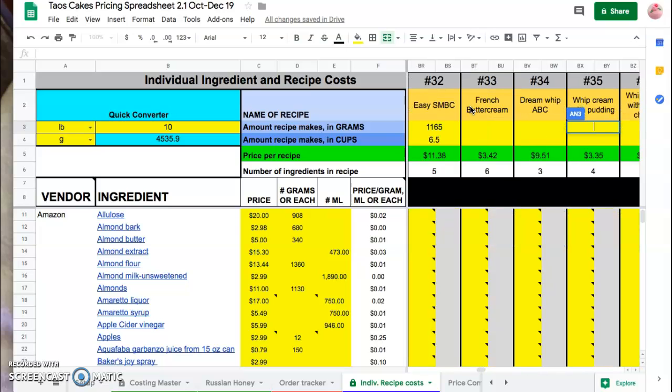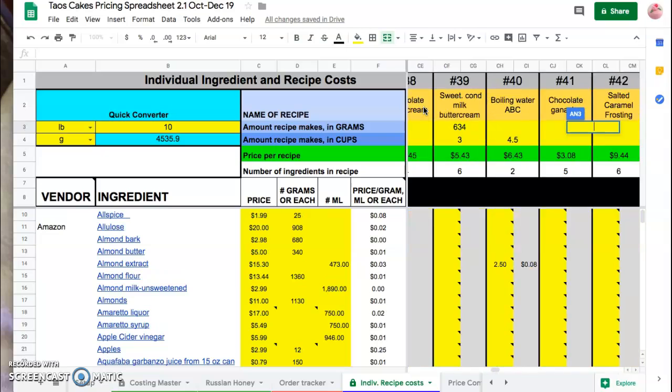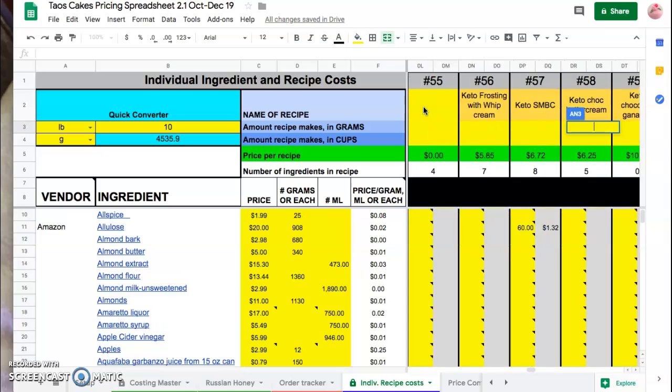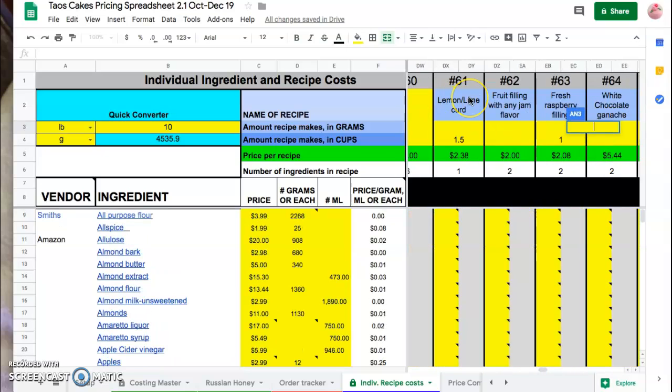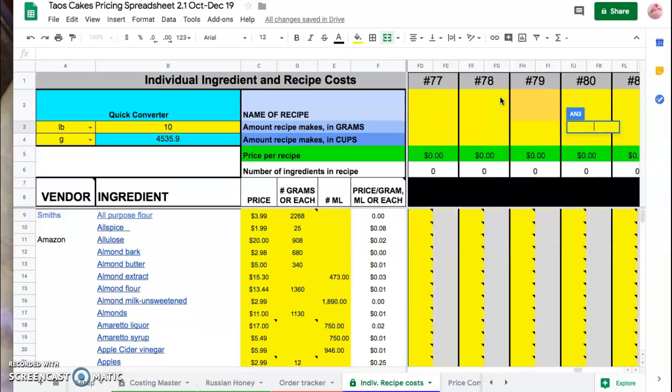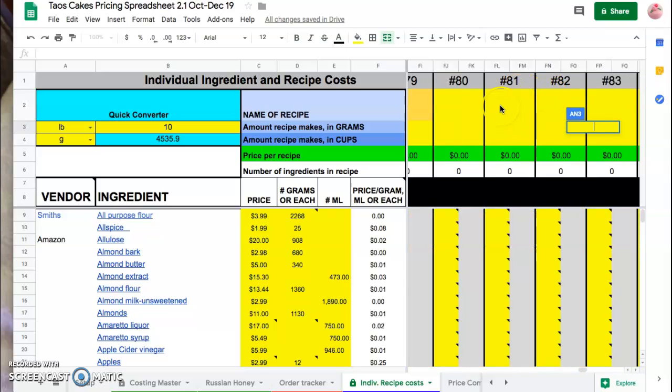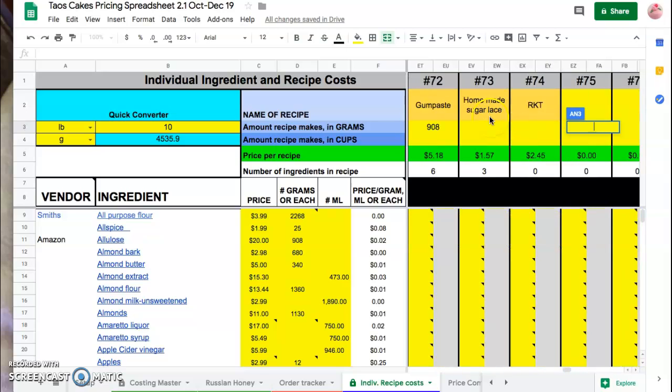So 31 is where they started. And then the same thing with fillings. I decided to do 61 through 70 for fillings, and then 71 to a certain number are other things like my fondant recipes, my RKT, homemade sugar lace, gum paste, different recipes that I use.